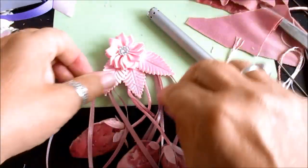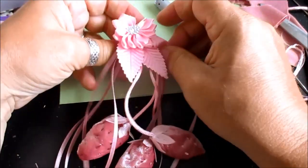I'm just going to put a little flower in there, a ribbon flower, sorry.